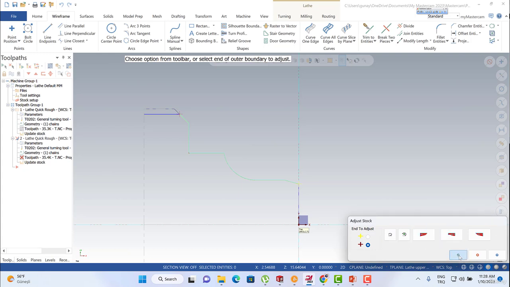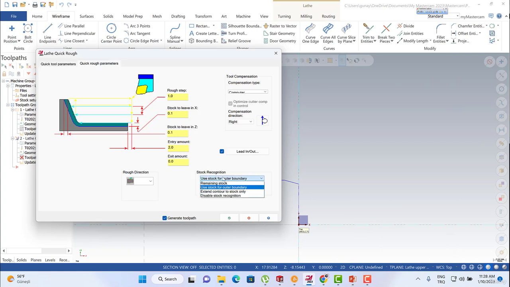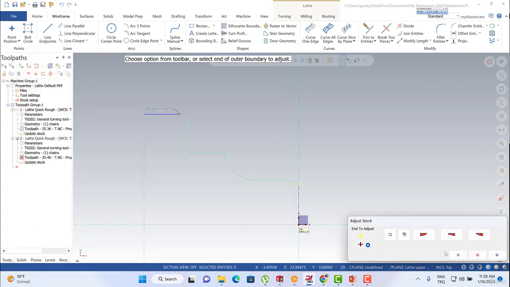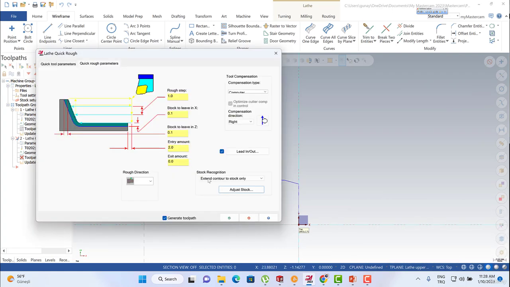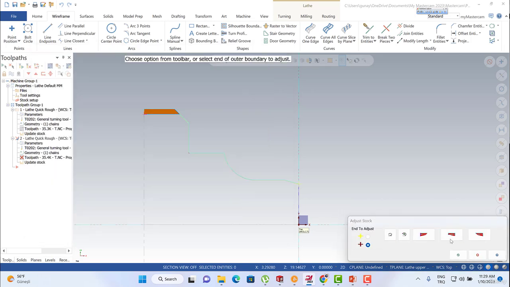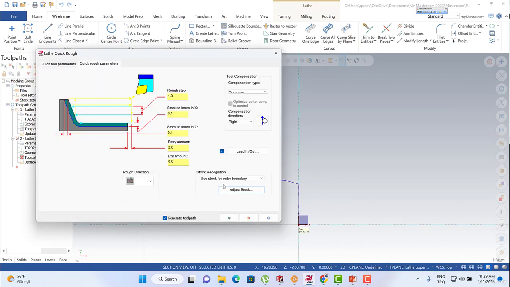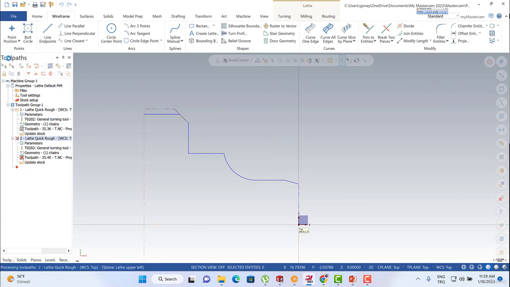That part is selected right now. This one needs to be selected right now. We can just use the stock for outer boundary.